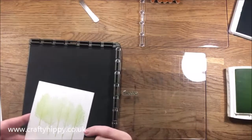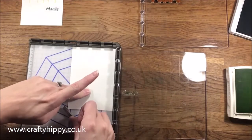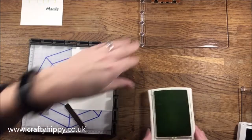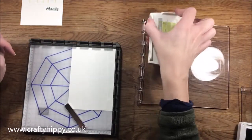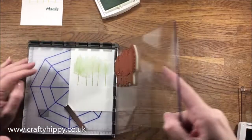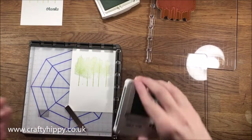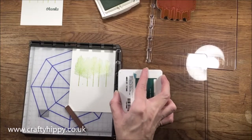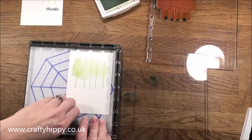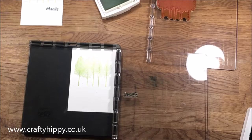Now as you can see, I've got a little bit of a mark there, so I am actually going to take this piece of foam out and see if it's better without. Now the trick here is not to get your ink pads confused, because you don't want to ink the wrong one up with the wrong ink. It's not actually doing the thanks without the foam, so I think we'll go back to using the foam for the thanks, and without the foam for the green trees.